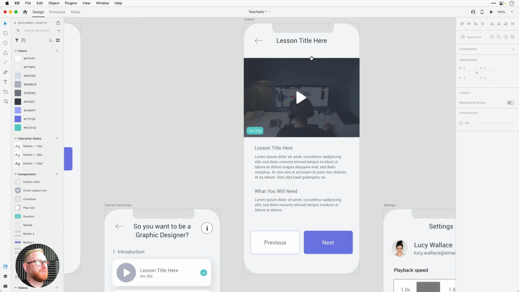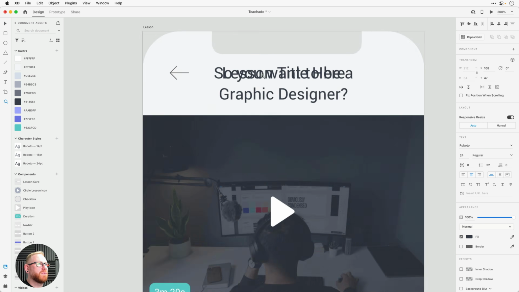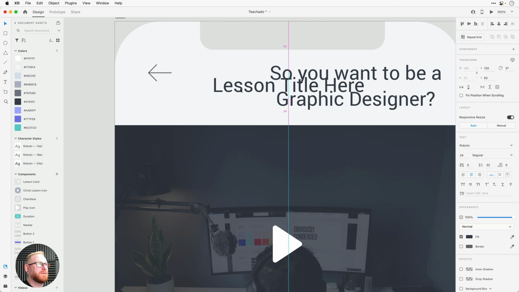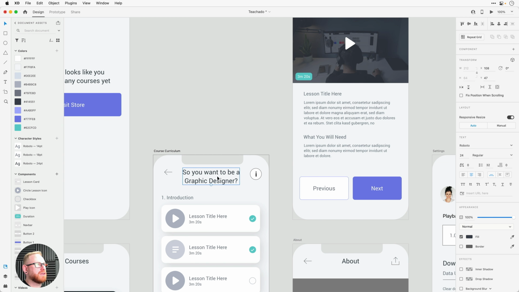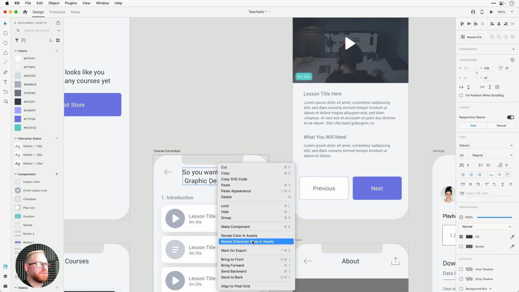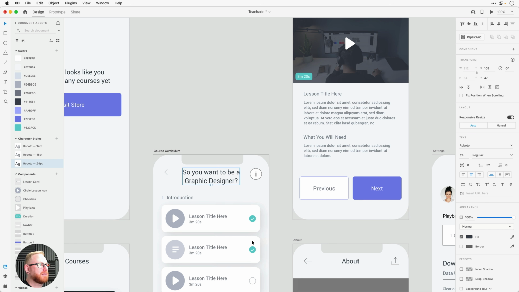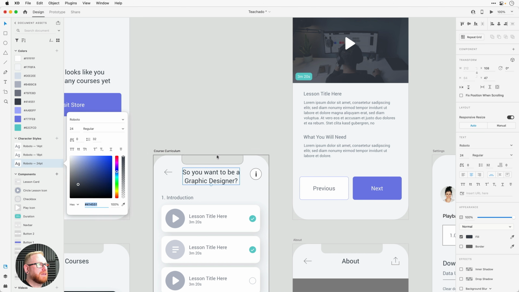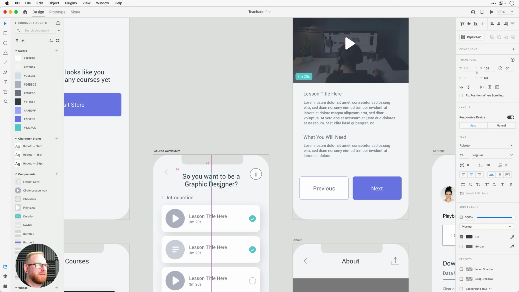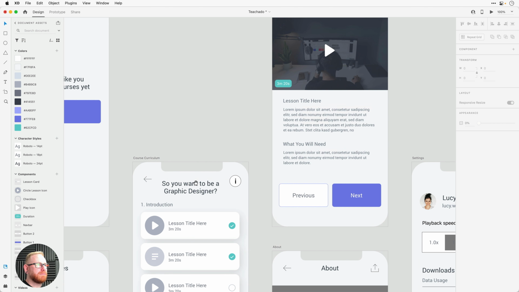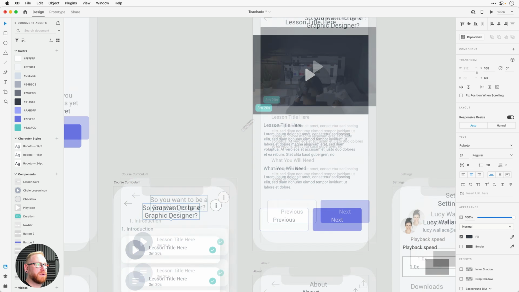I really like that. Now, I think this lesson, this bit up here is a little bit too high, especially with that notch going on. So I think what I'll probably do is just bring it down. And in fact, this text here is over 2 lines. So I'm going to right click this and reveal this character style in the assets panel, which of course is this one. And I'm going to reduce that leading a little bit. That is the space between the 2 lines, just so they're a bit closer together, just using that space a little bit better. So this looks good on 2 lines spacing wise.